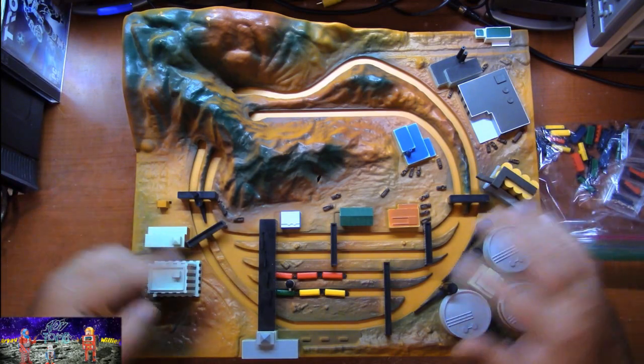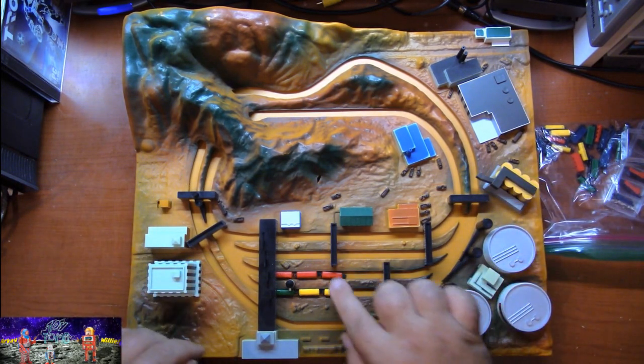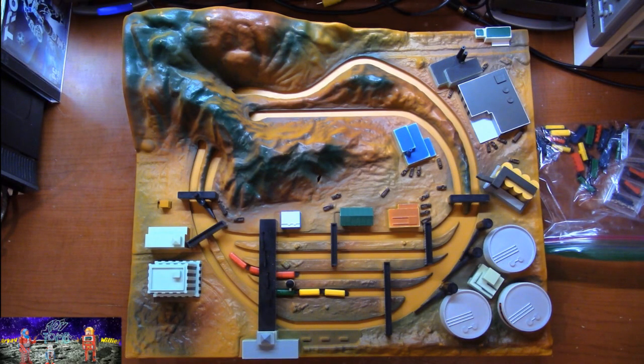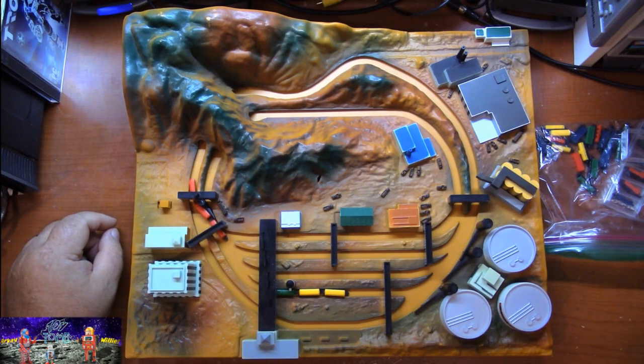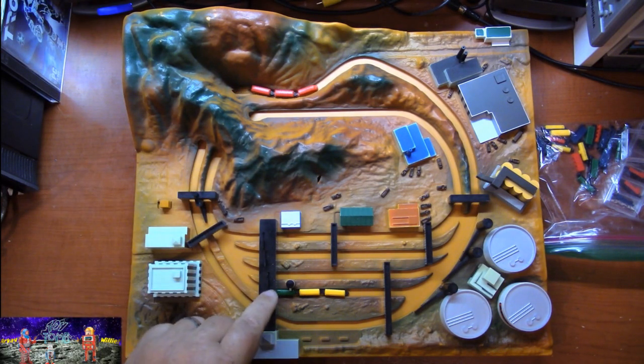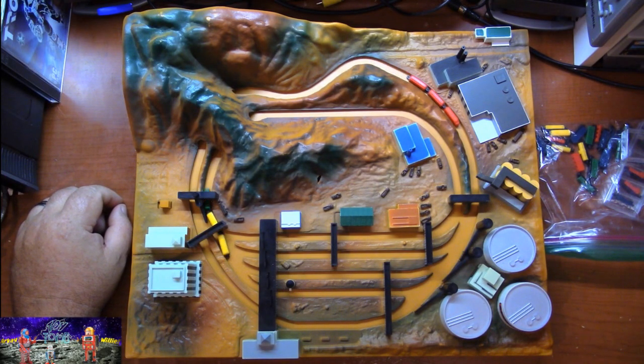So enough of that rambling. Let's turn this thing on and watch the trains go around. So right now, the gates are closed. Open up the first gate. Let's turn the switch. Off goes the first train. We'll send him to the outside loop. There he goes, chugga, chugga, chugga. Now we'll release the second train to keep him on the inside loop. And there he goes, chugga, chugga, chugga.